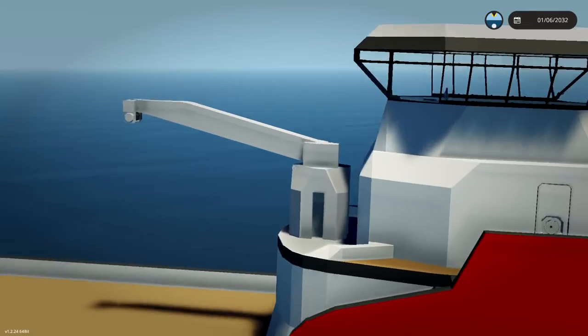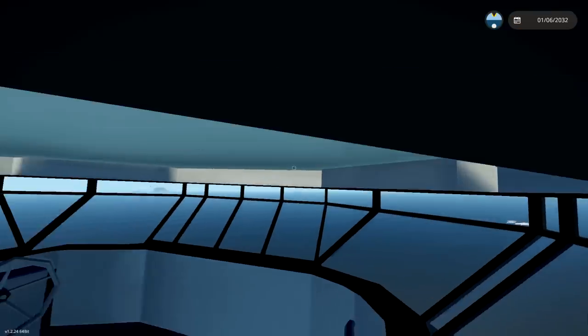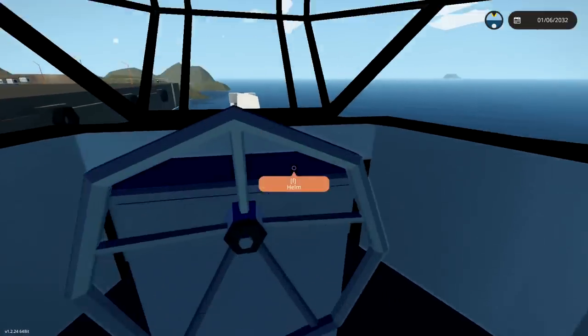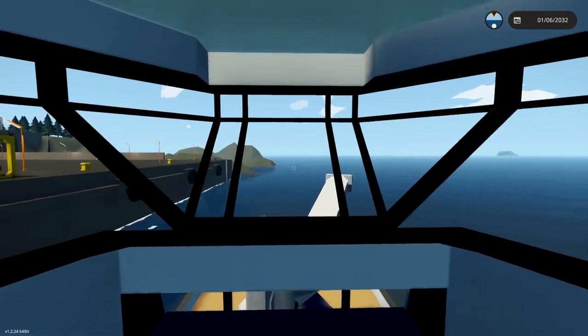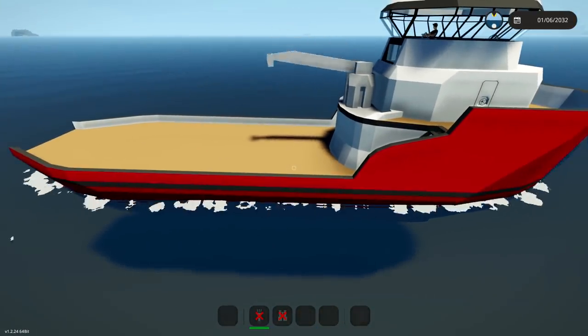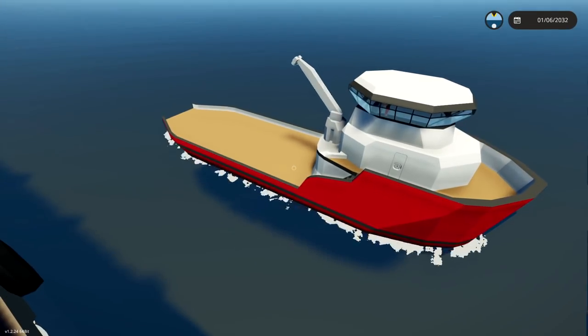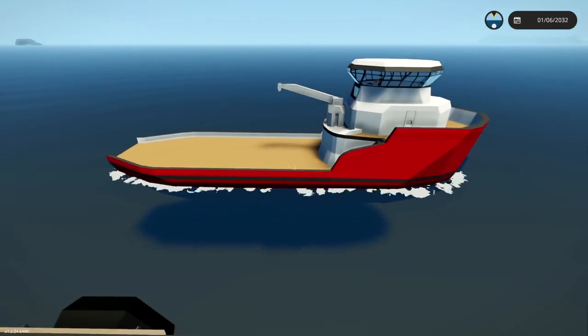You know what? That crane looks weird, but doesn't look too bad, which is awesome. All right, here we go. Get in the seat. There we go. We can turn it left and right, and we can also lift it up and lower it down. As much as it needs to. That is, it works. Guys, it totally works. I think it needs to be a little bit longer.